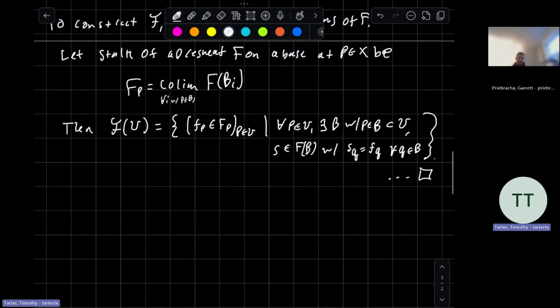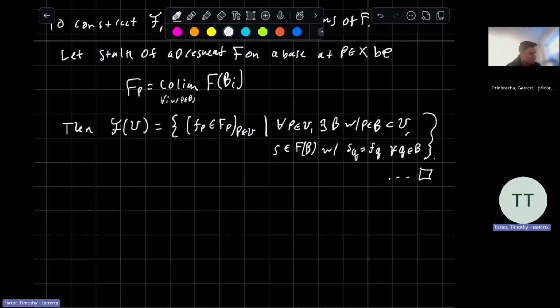So is all of this kind of good so far? Yeah. So this theorem shows that sheaves on X can be recovered from their restriction to a base. It is clear from this argument that if script F is a sheaf and F is the corresponding sheaf on the base, then for any P in X, the localization of script F at P is naturally isomorphic to the stalk at P in the base.